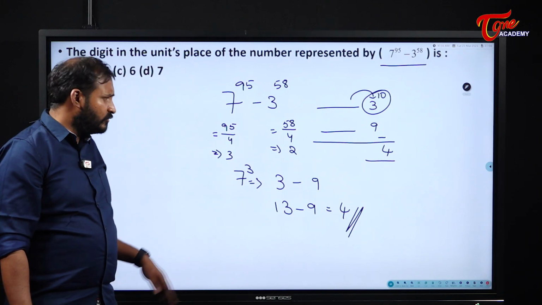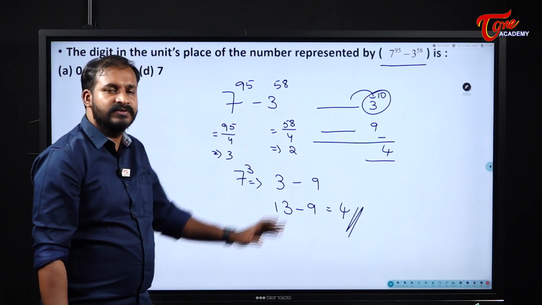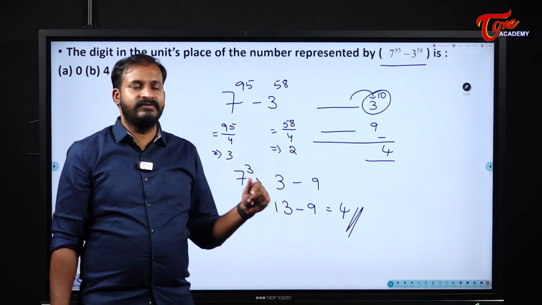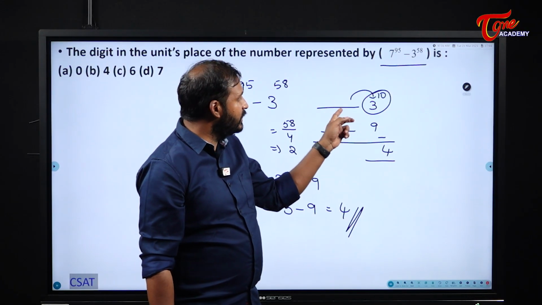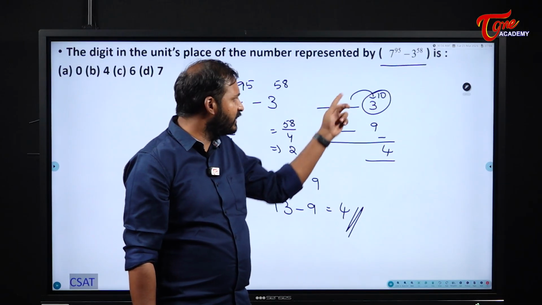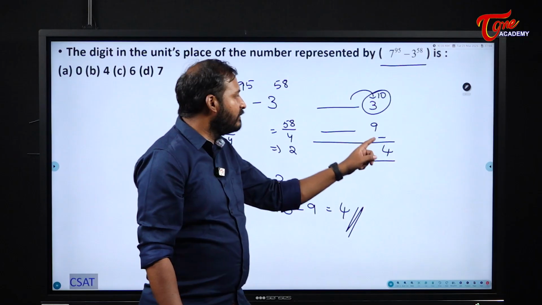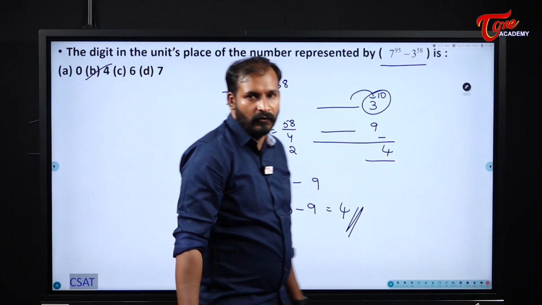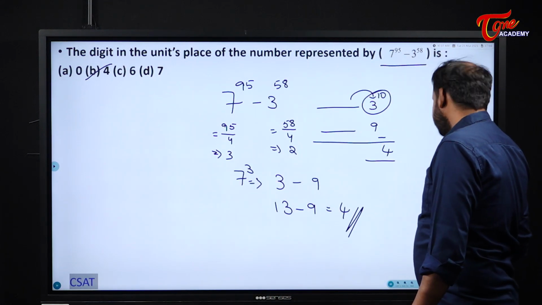Understood? Usually we will not get subtractions, but very rarely we will. If we get one like this, we need to solve the question. We have 3 minus 9. Actually we cannot take 9 from 3. But in that case, in our subtraction method, we take a borrow from the previous digit, whatever the number may be. So when I take 10 as a borrow, this 3 will become 13. 13 minus 9 becomes 4. So our answer for this question will be 4. Understood? Right? Next one.